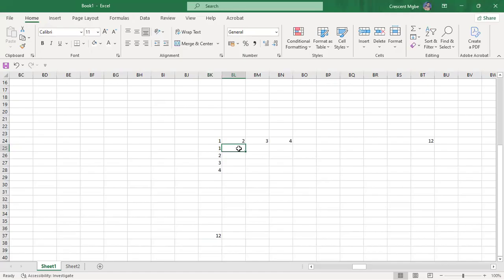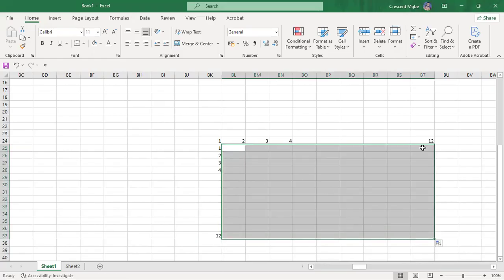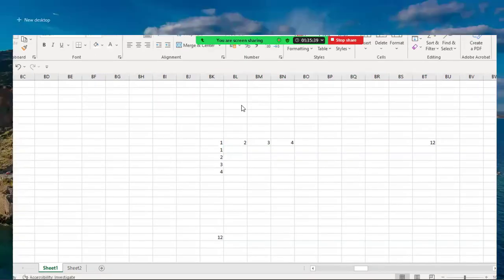When you drag it, it will populate 2 times 1, 2, 2 times 2, 4, 2 times 3, 6 here. And when you drag it this way, it also populates. So this place should be 12 times 12. Here will be 12 times 11, 12 times 10, just like that. A complete multiplication table. Do you understand this?